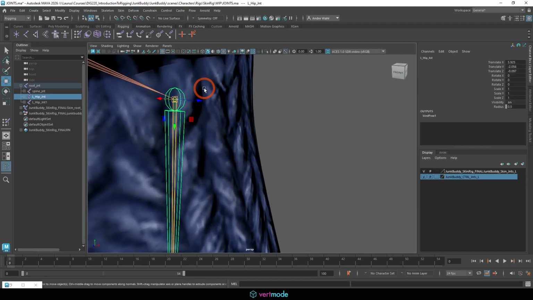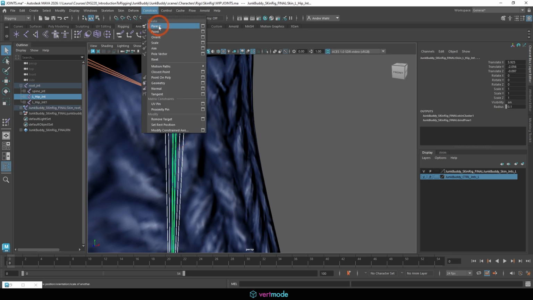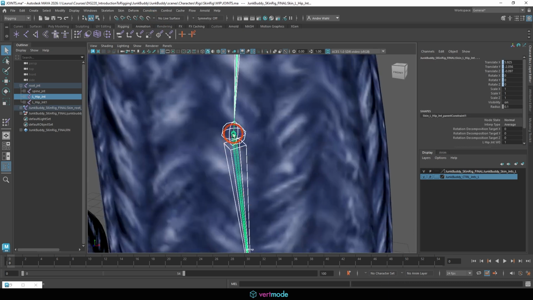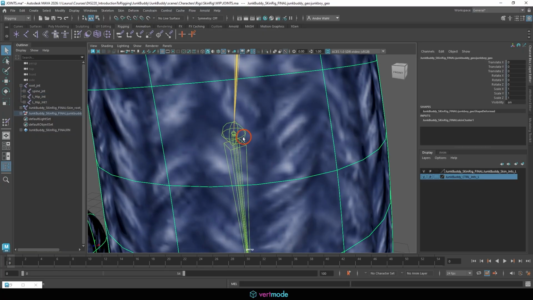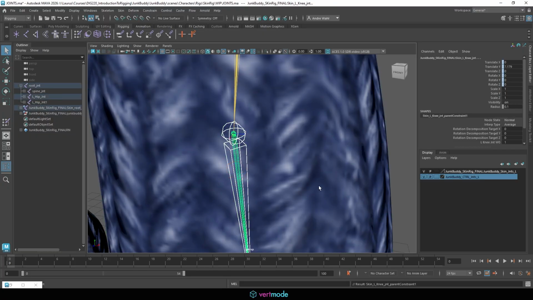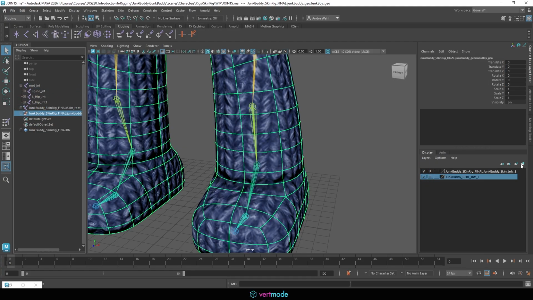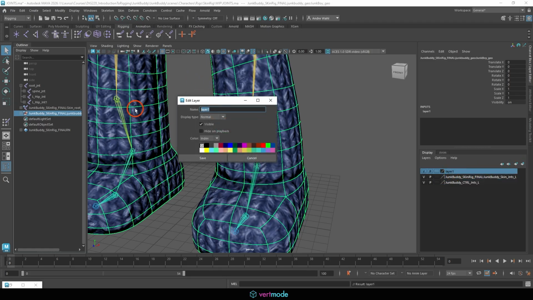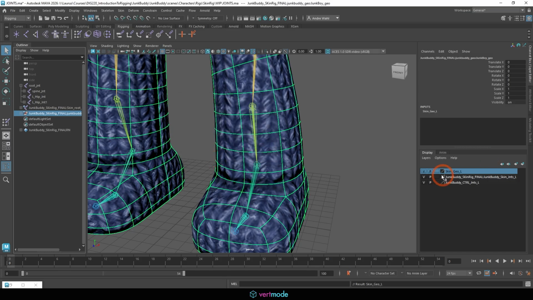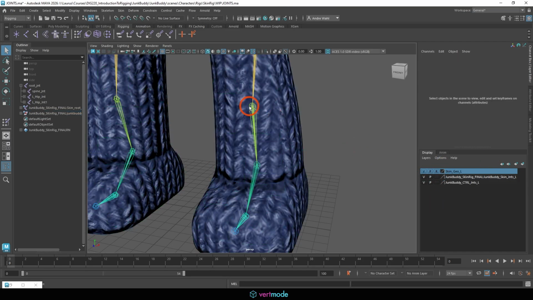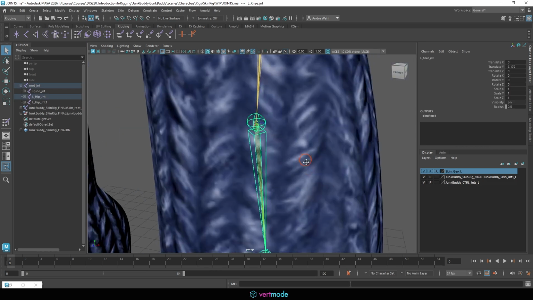Now, since my control joints are larger, I can very quickly select the big one, shift select the small one, constrain parent. And then remember, you can use the hotkey G, so I can go big to small, hit G. If you don't want to select the skin, you'll see it has a layer over here, or at least it doesn't. I guess we'll need to get that. We can take our geometry here, give it a layer. We could make this our skin_geo_L, and set that to a reference, or you could even turn it off if you wanted to, but that way we can't select it. And we can continue the process here of going through this.